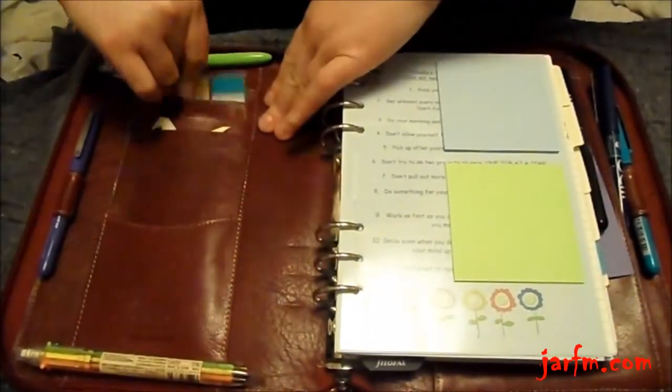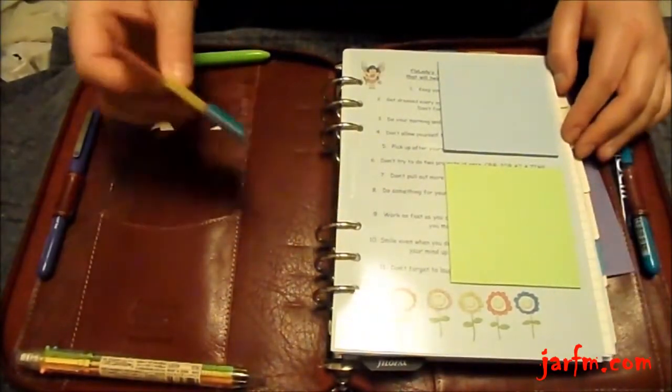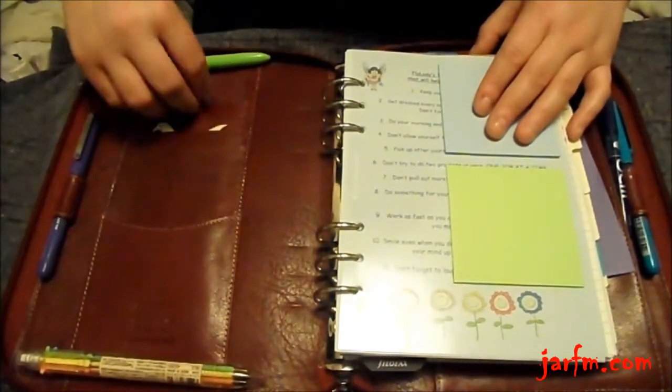I have got some sticky tabs that I use at the top, and I've got one down the side of my files at the minute, just to mark pages. Post-it ones, they're quite good because they're quite small.